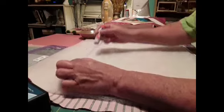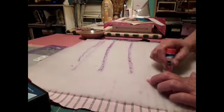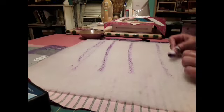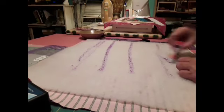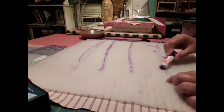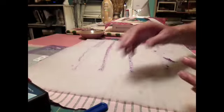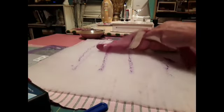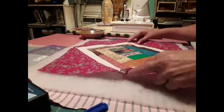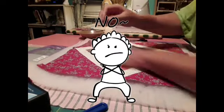I kind of like this glue. It works pretty good. I mean, it looks like it takes too much, though. But I've been thinking about trying that other glue. Alright. Now, put this one back on here. I think that may be enough. And we'll give it a pin down.